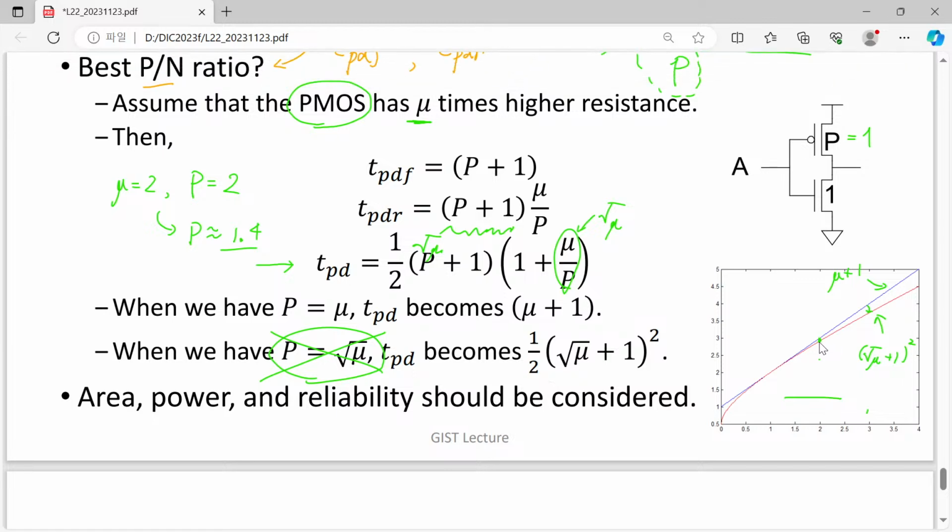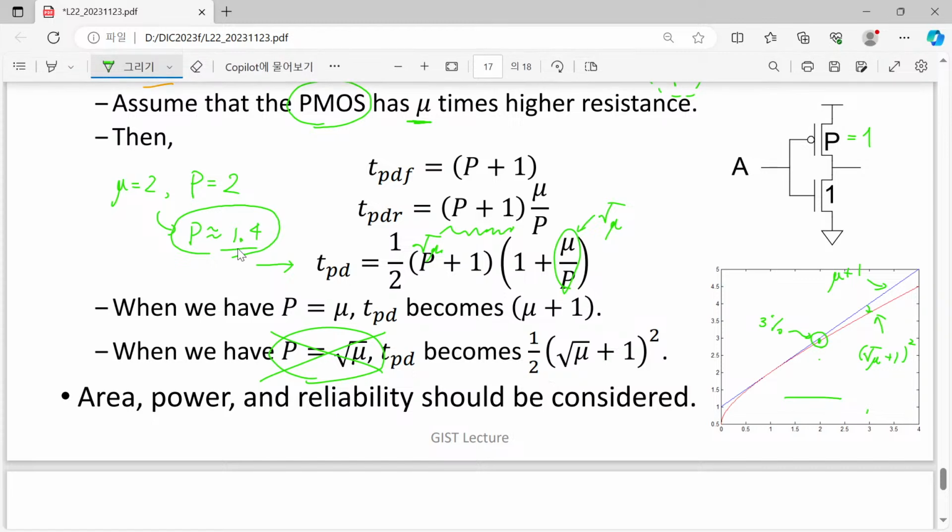Can you find this difference? Actually, this difference is not that high. This is really marginal, and according to the textbook, its improvement is just 3%. But 3% sometimes can be a big deal. And also, since our PMOSFET has much smaller width, it is also beneficial in terms of area.